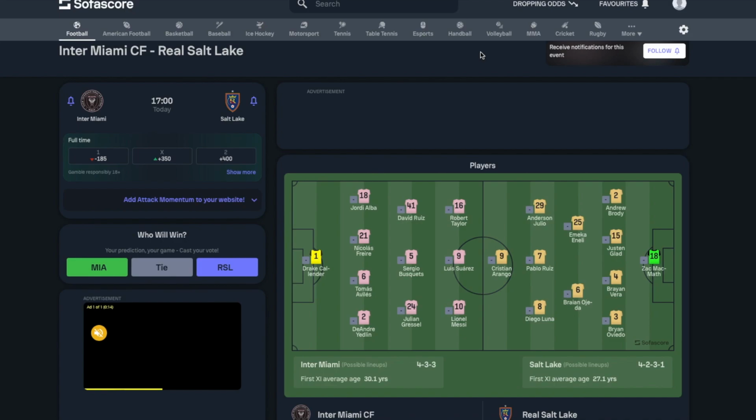And obviously the best advice, if they're not in the lineup, don't start them. But this gives you an idea of what sides of the pitch they might play on, and who can link up with each other. So you can see if we've got Messi in here, that's why I like Gressel on the same side.